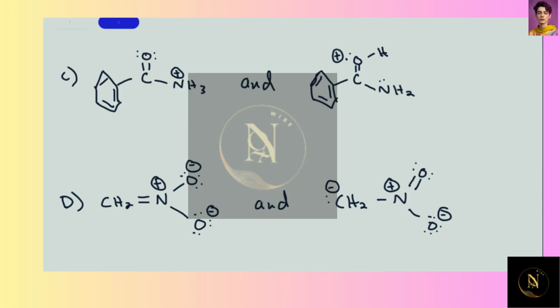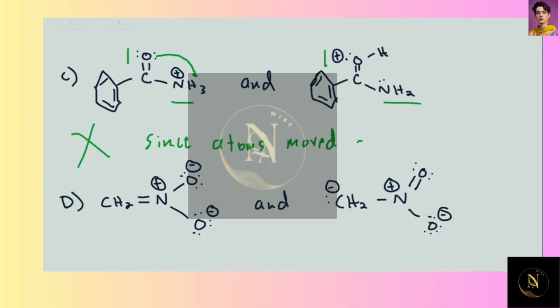And then for our next one, C is pretty similar to what we had in B. The difference is in this oxygen here and this nitrogen here. What would have had to happen is this lone pair from this oxygen would have had to come over here, snatch up one of the hydrogens, and then the bond would have had to break between those. So again, this is not going to be a resonance structure since atoms moved around.